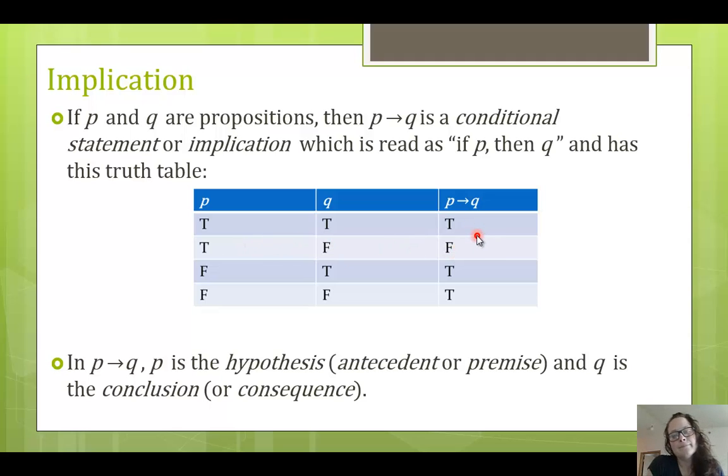Some people connect it to an example like that to really wrap their head around it. Some people just remember that the only time an implication is false is when the conclusion is false but the hypothesis is true. So true implies false is false, otherwise the implication is going to be true.